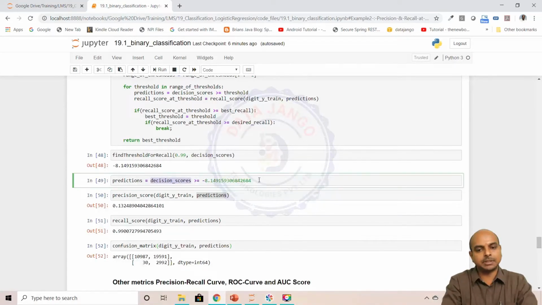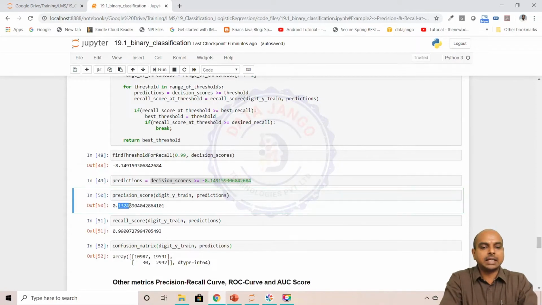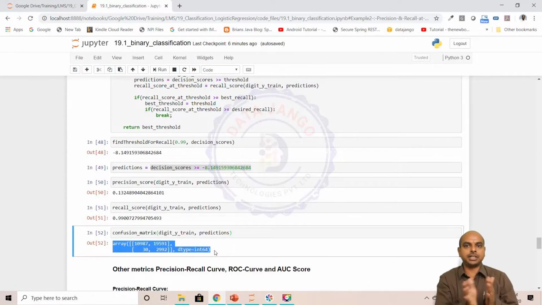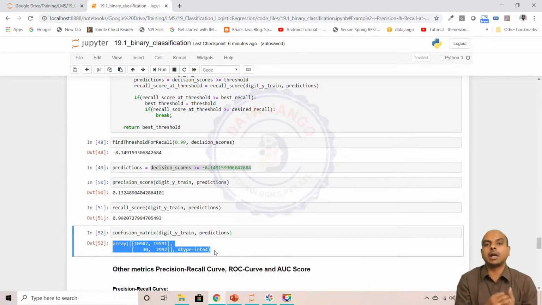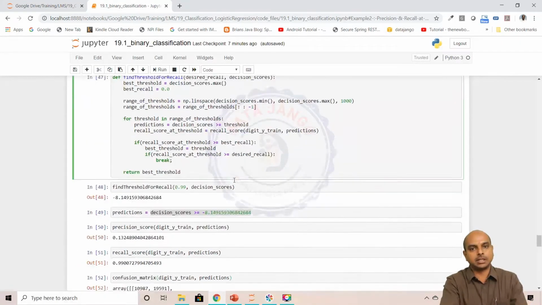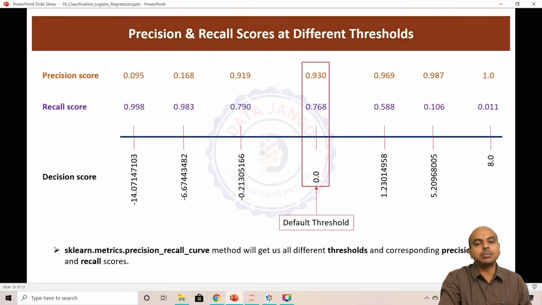If I do this expression, for every record I will get a true or false, that is the prediction, and I am going to compare it with my actual y value, and I have got 13% precision, 99% recall. The confusion matrix changed. Because of changing the threshold, the confusion matrix will also change. So now this is how you need to write specific methods to find the threshold at which you get the desired precision or recall. So let us look at the confusion matrix and try to understand a little more about these thresholds and more.